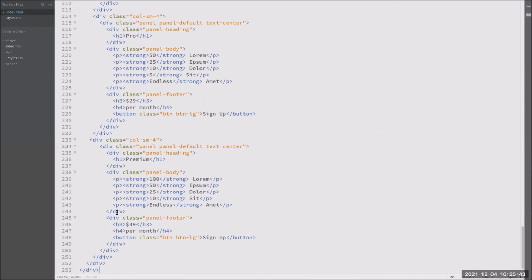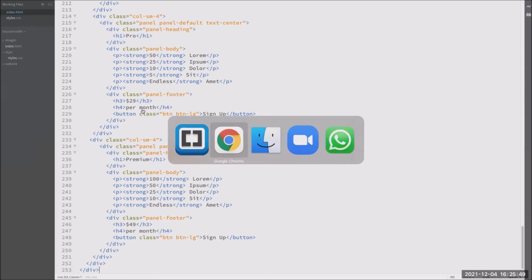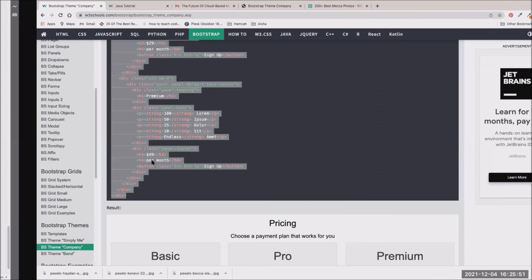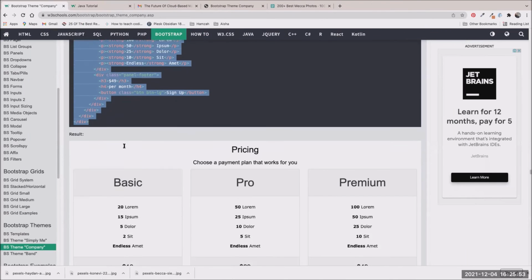So I'm going to add this one here and save it. I'm sure there is also a style for that. Then style the panel.